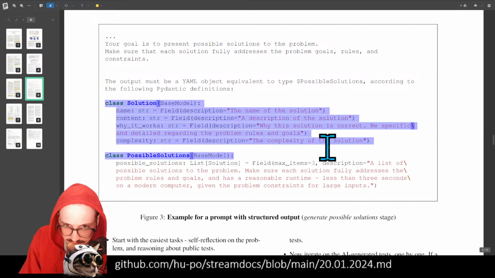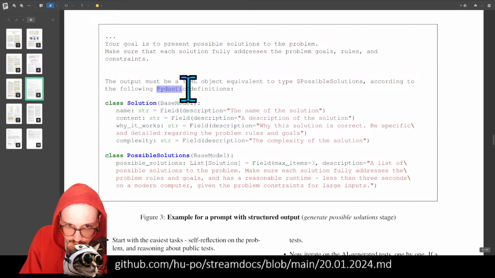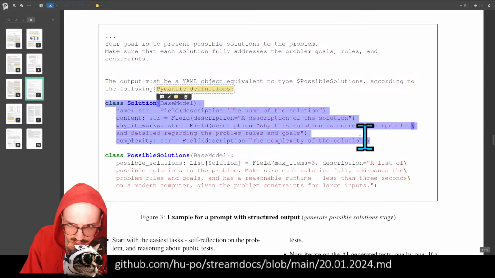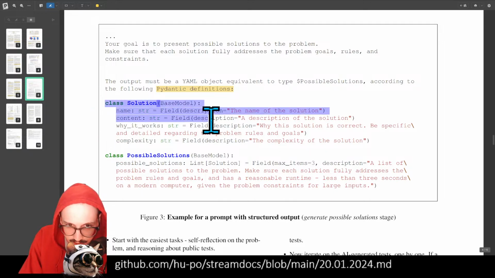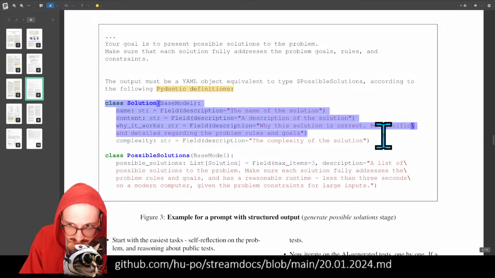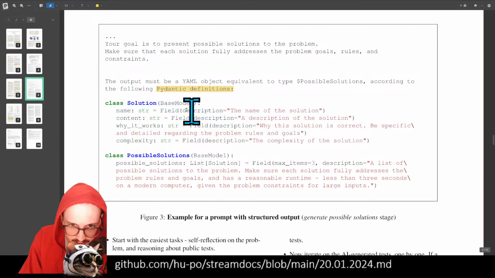This is the pydantic definition. I've actually used this myself. When I was working on that humanoid robot, I defined some of the objects that I had, such as a pose, a look direction, and a movement, right? These object-oriented concepts I wanted the language model to be able to understand. I wrote them in the prompt as a class like this, and that's exactly what they're doing here. Pydantic is the actual format here. This is almost like a data class, but third party. And by providing it in this kind of code format, which is basically prompt engineering, the language model has a better chance of understanding it.